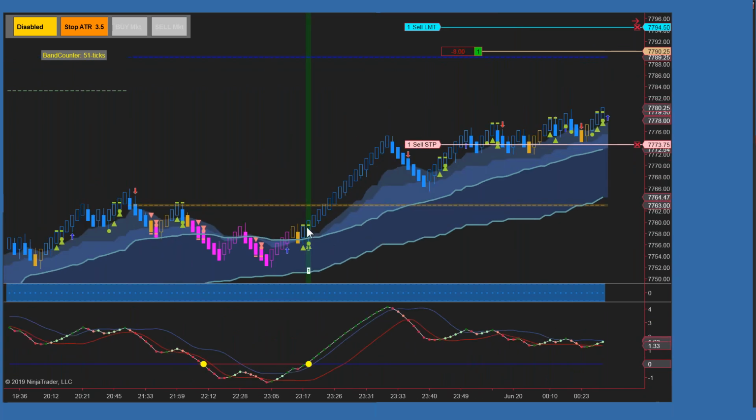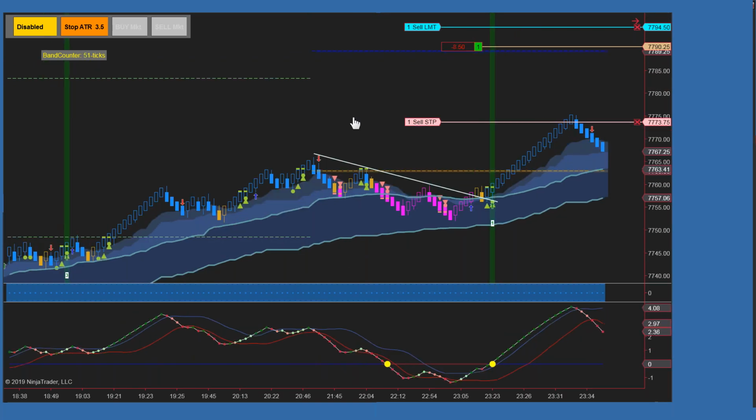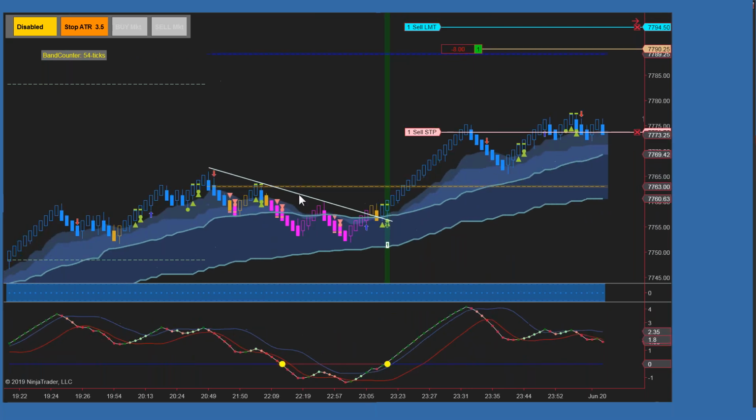Here's another number one signal. You can see that also came after a little bit of a pullback, after a trend, a little bit of a pullback, a breakout of that pullback. But again, you need to convince yourself that this is valid. And each of these signals was also in sync here with the Bollingers.